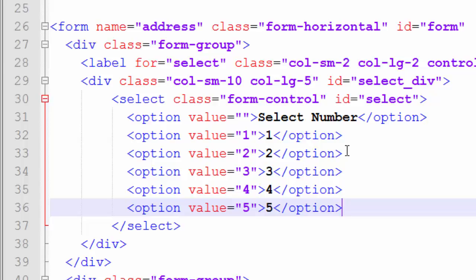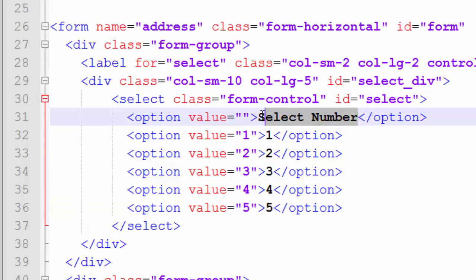On many websites, while selecting an option from a select element, you may have seen a message first, like select a number or select your country. So in that we will make this first option of no value and write a message here like this.